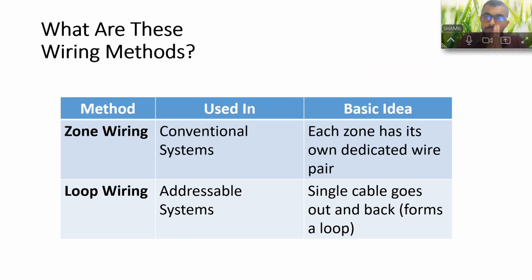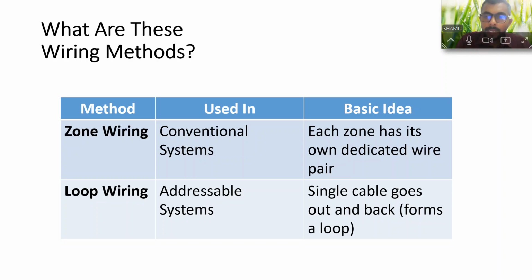So, zone wiring and loop wiring. Zone wiring is used in conventional systems. So what does zone wiring mean? In conventional systems, we all know that there is a panel and then there are devices, both in addressable and in conventional. What differs is the way they are cabled, where the devices are connected to the panel. In a conventional system, we are using a conventional control panel and conventional devices. All the devices from the panel to the last device are connected zone-wise.